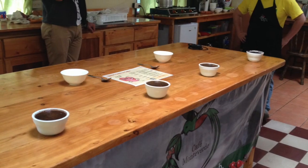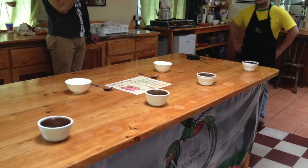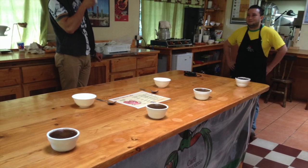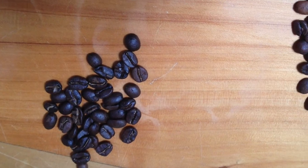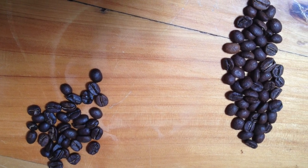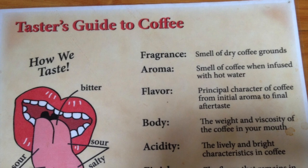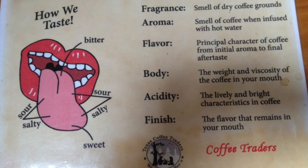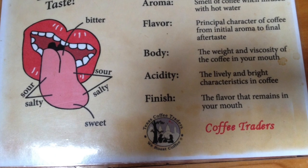After the last batch was roasted, the roast master took us to the front room and introduced us to the idea of cupping, or coffee tasting. The roast master took five different beans and had us first stir the coffee and smell the aroma, then taste the coffee to try and determine which roast and type of harvested bean the coffee was made from. I got three out of five.